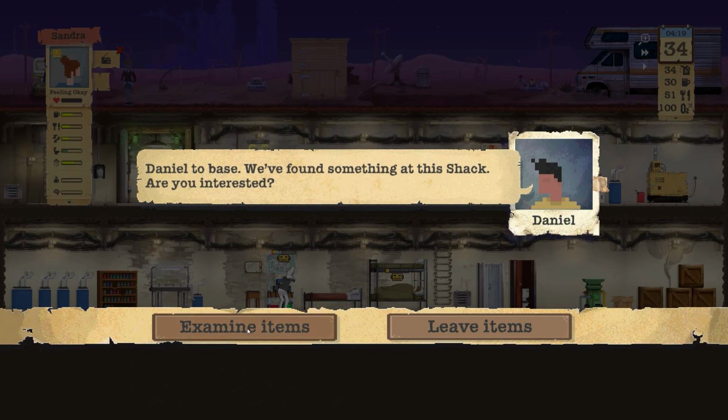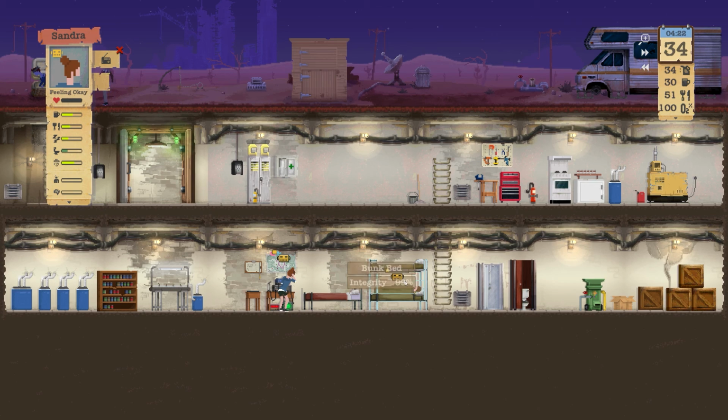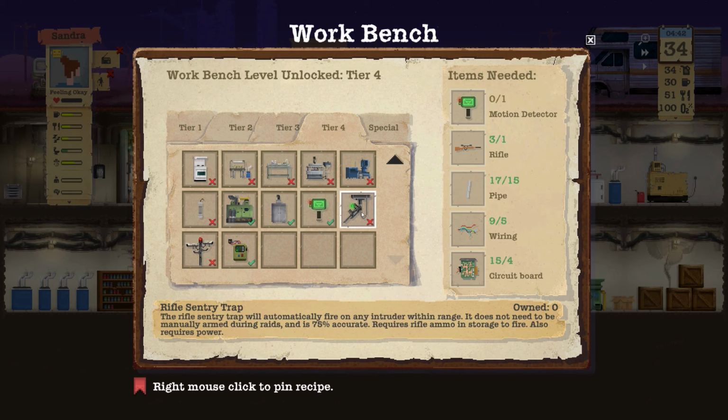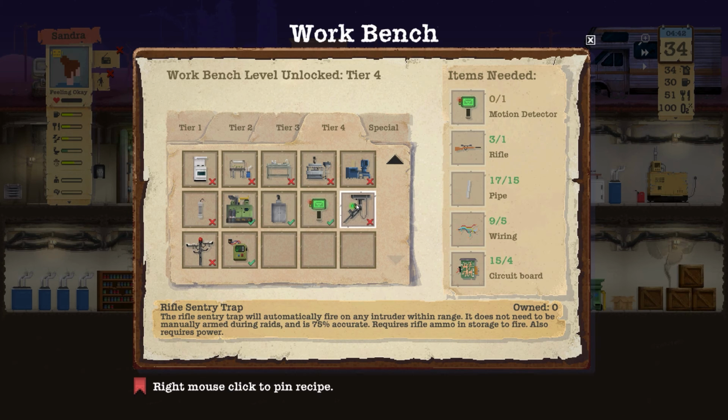Okay, could be okay. So we'll have a look at the shack. Wow, 1 bullet. Yeah, because we were there previously. Do I want to make that? We can make it. We have the resources, but no, we don't. We want to make the motion detector, which reduces their chance of encountering people by 50%, but we're going to use that instead to make the rifle trap.